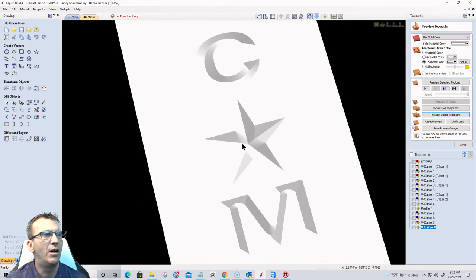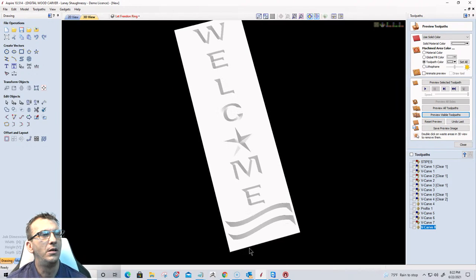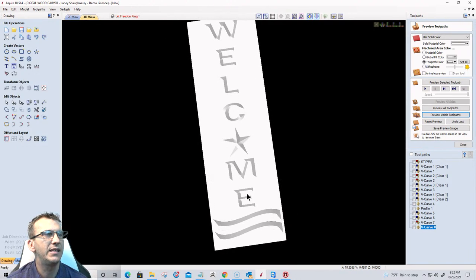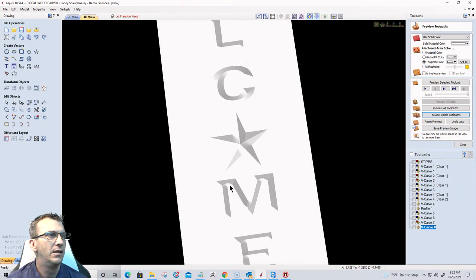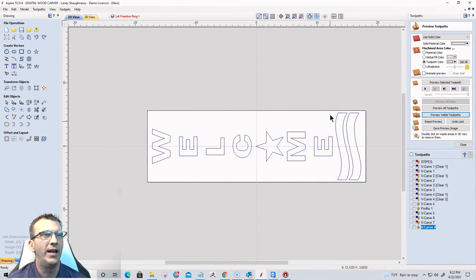But on my star, I think about a half inch deep. And that's fine on the star. On my stripes, I'm about 3/8. And my text, it's hard to see. Let's get some color in there. Now, let's separate this with two different toolpaths so I can add color to it for you guys.